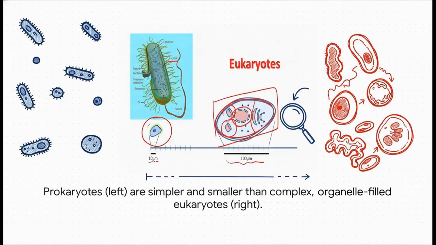Okay, so when you look at life on Earth, there's this huge fundamental split. On the left, you've got the simple, smaller guys, the prokaryotes. Think bacteria. And on the right, you have us, the eukaryotes. You can just see the difference, right? They're bigger and they're full of all this internal structure, all those little compartments. Those are called organelles. So come on, let's step inside and have a look around.